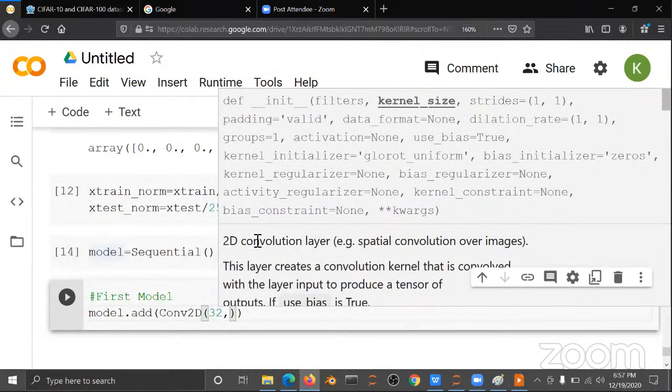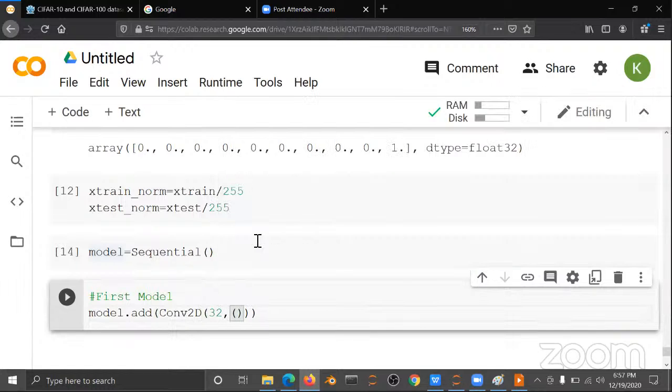Then kernel size, I'm going to take 5 comma 5. If you need, you can use 3 comma 3 also. That is our wish only: a 3 comma 3 matrix, 5 comma 5 matrix or 7 comma 7 matrix. Based on the image size you can take. Here I am just taking 5 comma 5 randomly.